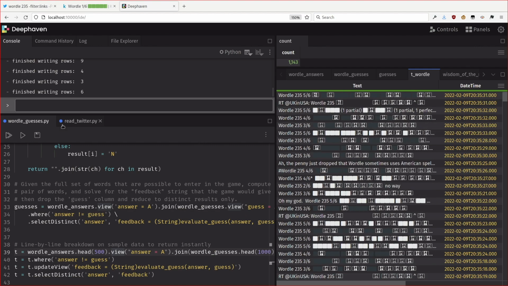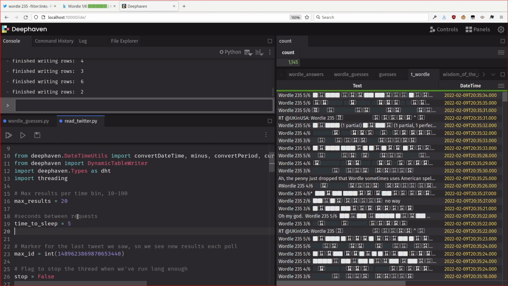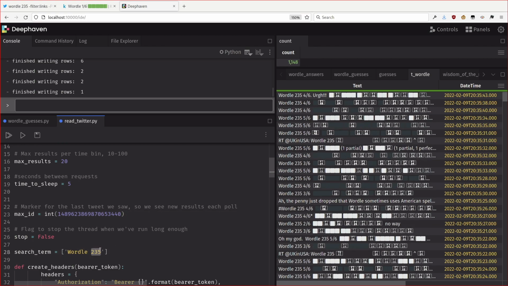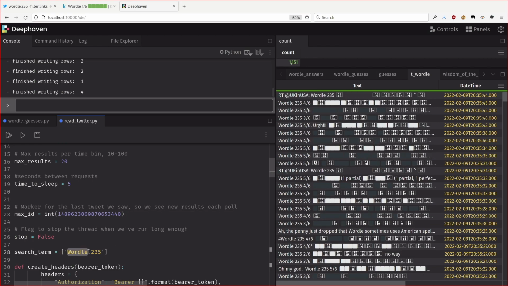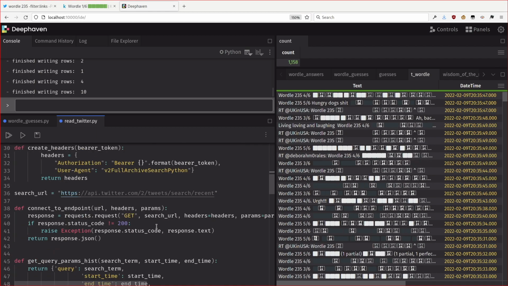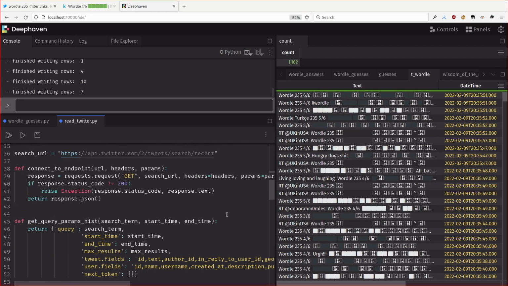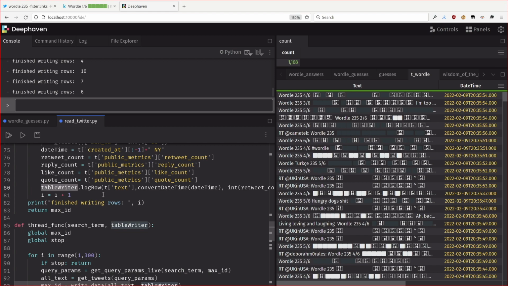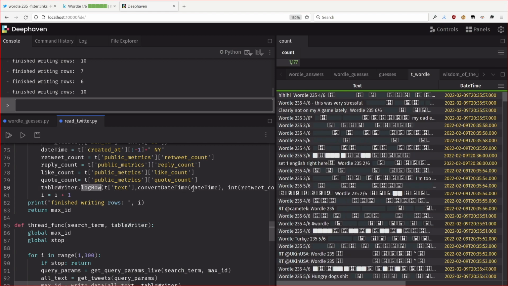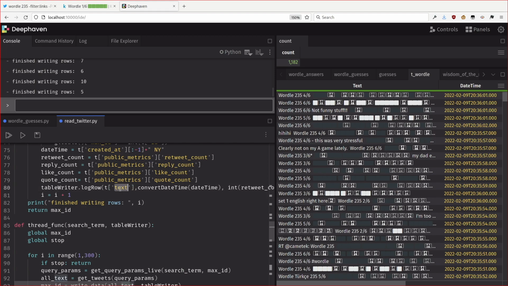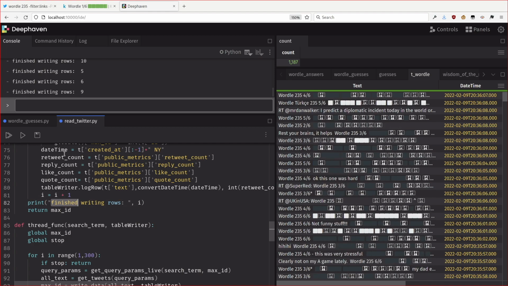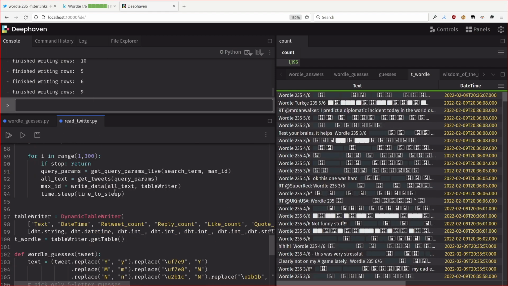We've got the tweets themselves, which we scrape by saying every 5 seconds get no more than 20 tweets, and keep track of what ID we saw last, so we don't accidentally see that one again. We only continue past that. We have to search to only find posts that have Wordle and then the number in them. And then we've got some code to say how exactly do we make HTTP calls, how do we decode the JSON in our Python code here. And then once we've got that, we can write to the Java portion of Deephaven to say, here's some row that includes all the details about the tweet, the text of it, the date time it was posted, retweet count, etc. And then log some details so that we can see how many rows have just been added.